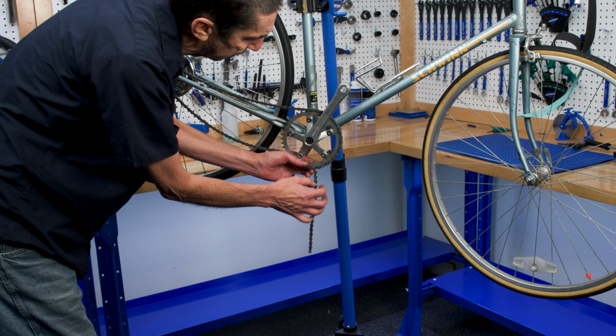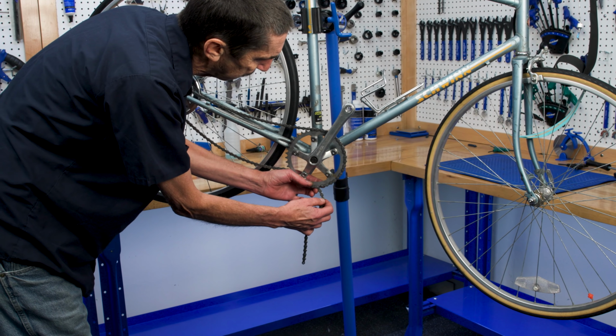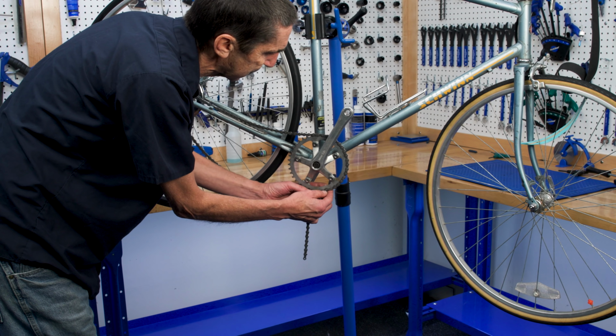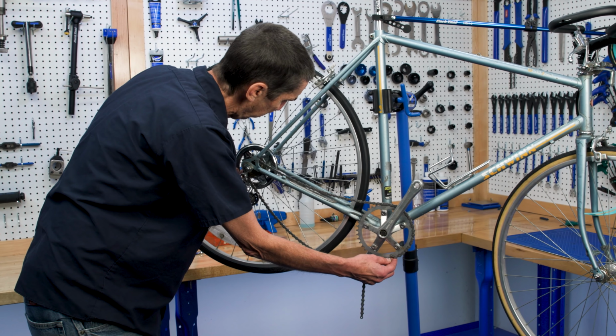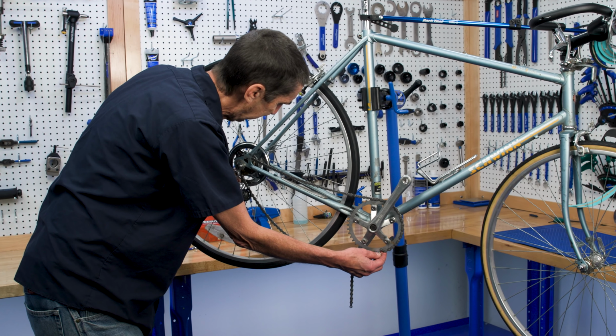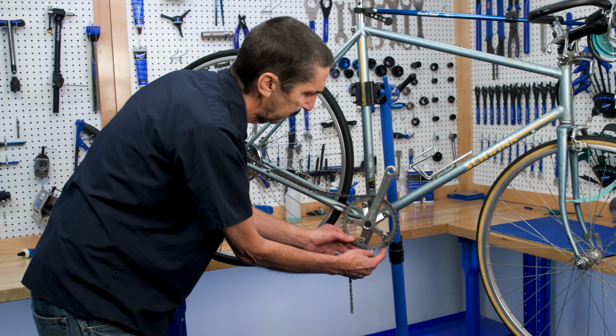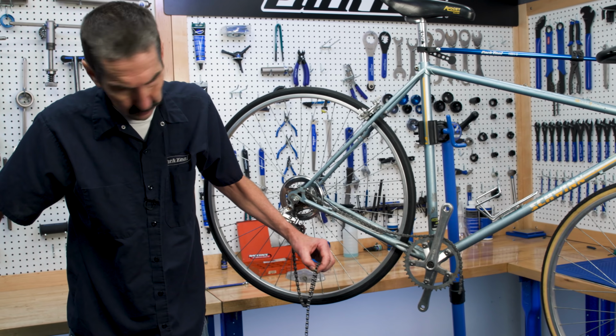I'm gonna cut one, two, three, four, that one. That's the one I'm gonna cut. That'll give us plenty of slack for the cage to action. You could do just two, but it's gonna be awfully tight taking the wheel in and out. There's no reason to fight it so much. So we're gonna go right here.